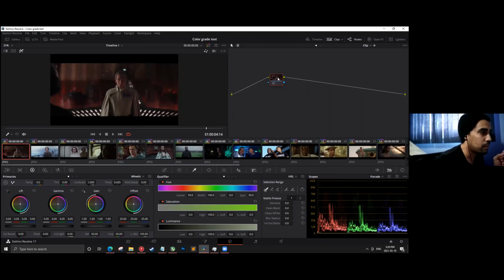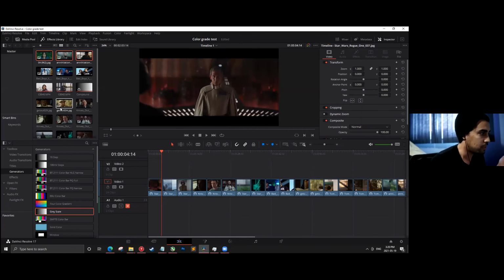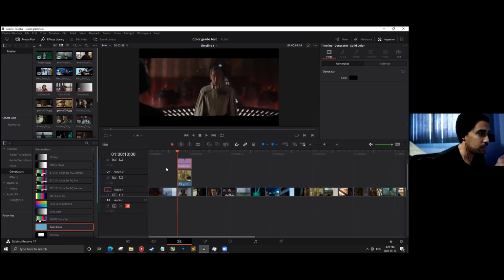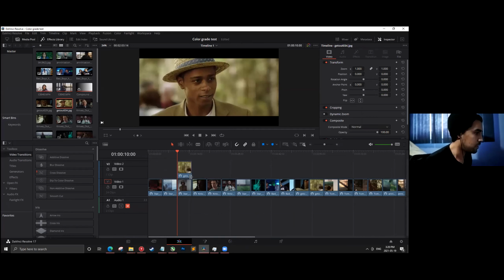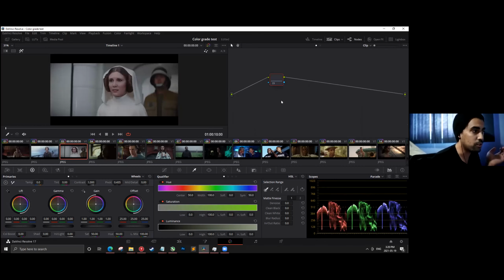And the main thing on DaVinci is the node system. You'll notice in every other program, they have layers. So I can just add another layer, add another effect on top, or go into a transition. But when it comes to DaVinci Resolve, they use something called the node system.